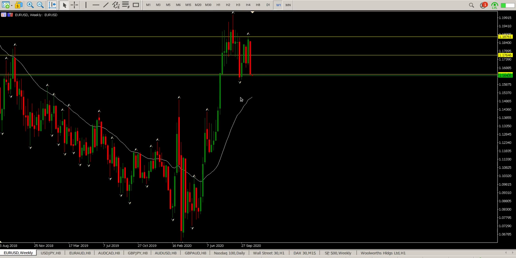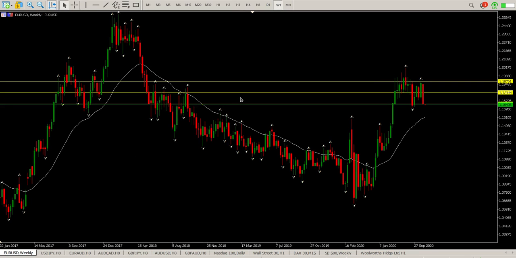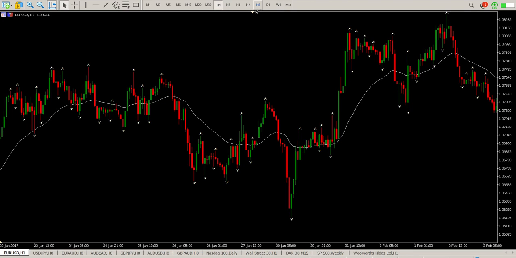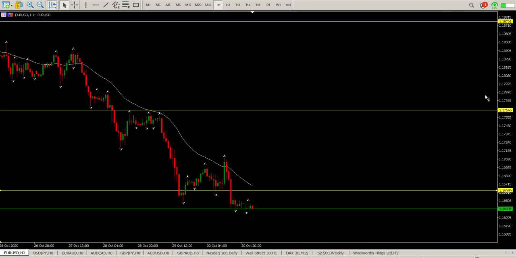Okay, so let's just get to the weekly here. And if you look to the left, you'll see we have another weekly level there. And I think let's just line that one more up there. Okay, so you can see what I'm doing. There's my tails, there's my tails. I'm going as far back as possible because there is no other inside tail. Okay, so that's kind of the two levels we're looking at. Look at this price action on the weekly. The move is up, the trend is up, and now we're in this massive consolidation pattern. Okay, so you have to keep that in the back of your mind.